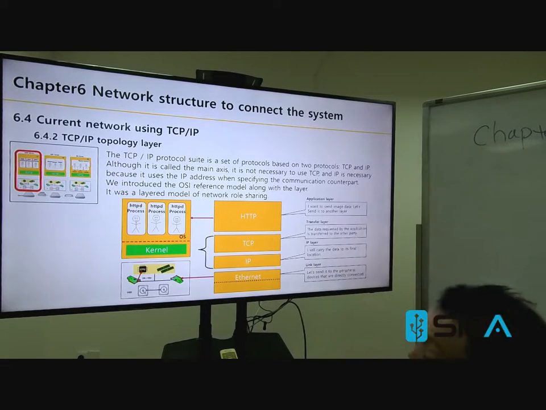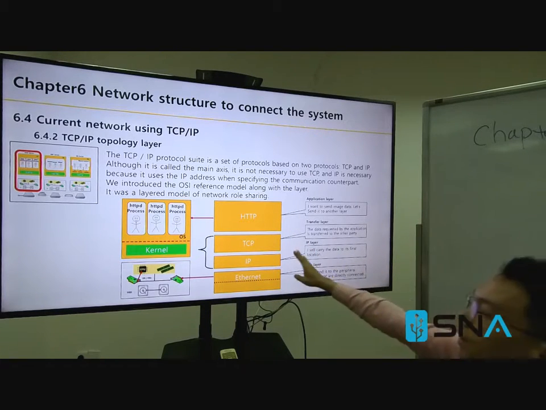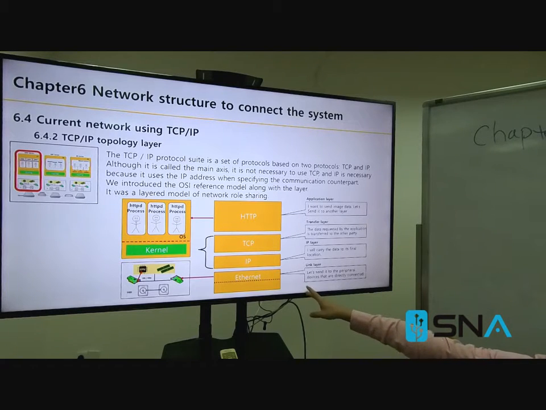The TCP/IP protocol suite is a set of protocols based on two protocols, TCP and IP. They are separate. Although it's called the main axis, it is not necessary to use TCP, but IP is necessary because it uses the IP address when specifying the communication counterpart.